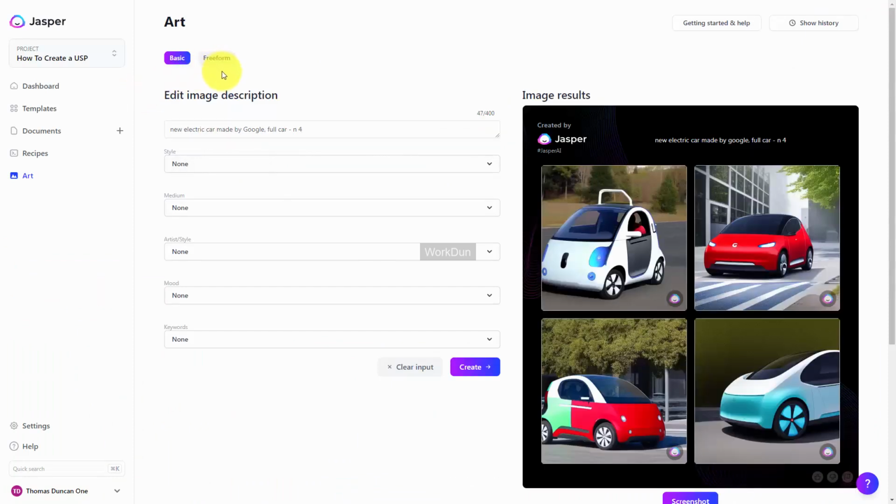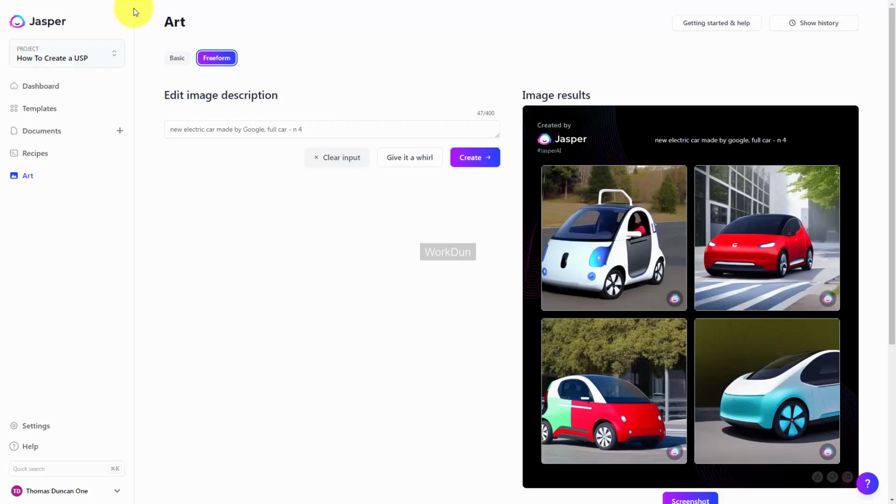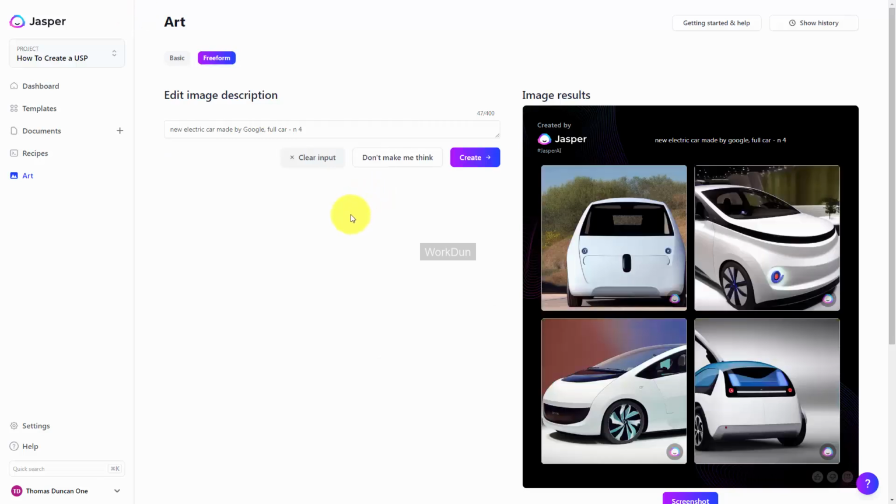And you will then see a creation by Jasper based on the prompts that you have entered from the prompting site. You can also use the prompt on the freeform side. And what you can do is add or subtract words and allow Jasper to freeform. And Jasper will then come up with its own freeform version of the image that you sought to create.